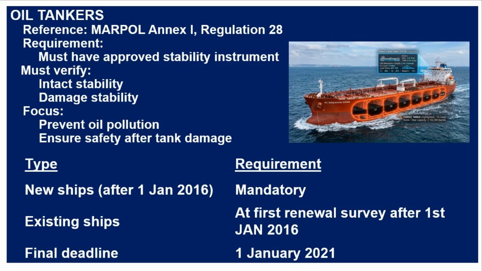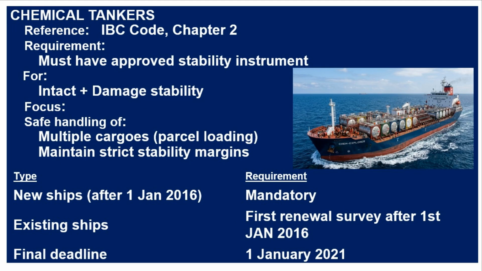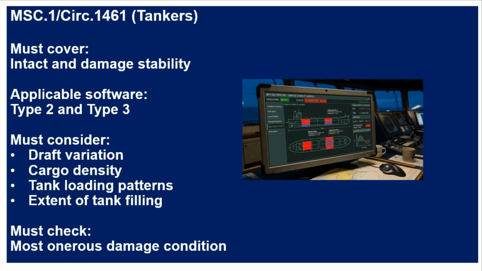They are also applicable to existing tankers, subject to the following retroactive application schedule. 1. Oil/chemical tankers constructed before 1 January 2016 shall comply at the first scheduled renewal survey of the ship on or after 1 January 2016, but not later than 1 January 2021. 2. Gas tankers constructed before 1 July 2016 shall comply at the first scheduled renewal survey of the ship after 1 July 2016, but not later than 1 July 2021.